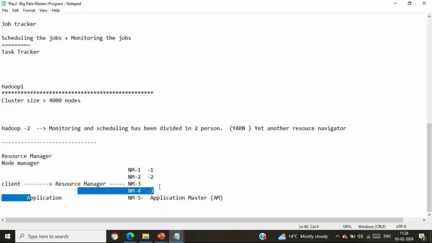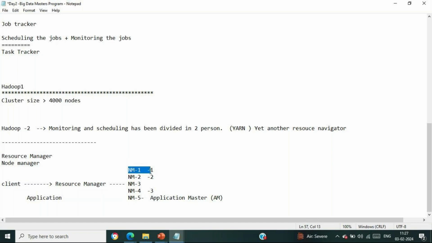Let me explain. If we are having 20 applications inside the cluster, resource manager is going to initiate 20 application masters. For each application, one application master is running, and it is the responsibility of that application master to monitor that particular application. And it is not limited to this particular node. It is going to choose any node which is having the resources at that moment.